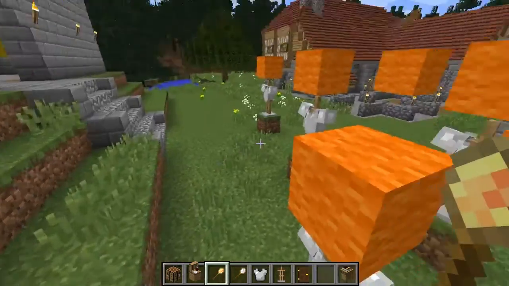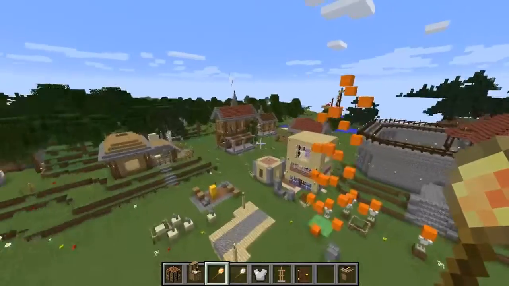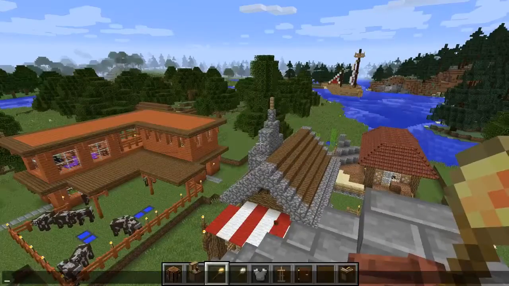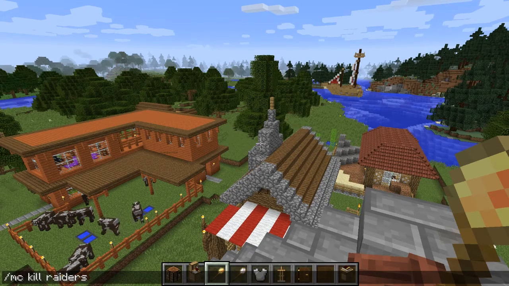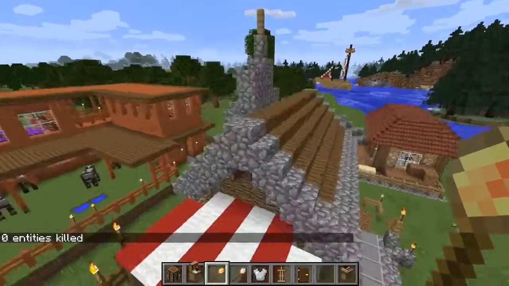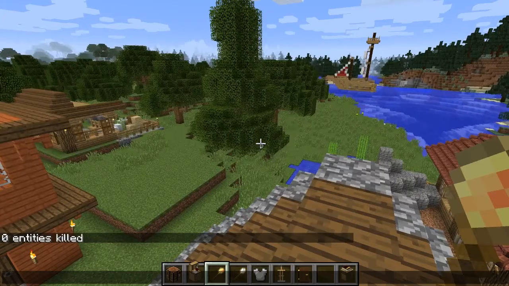Now for the barbarians in general, there are a bunch of settings and commands. Let's check it out. You can use MC kill raiders to kill all barbarians in the world, and this is particularly useful if you can't find the last one, though it doesn't work on servers. It only works in your own world; on servers that's disabled.